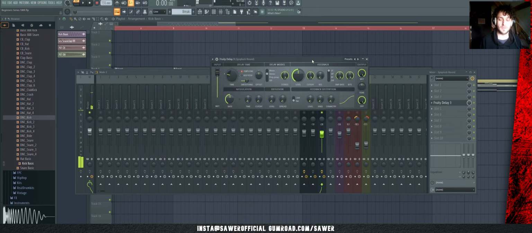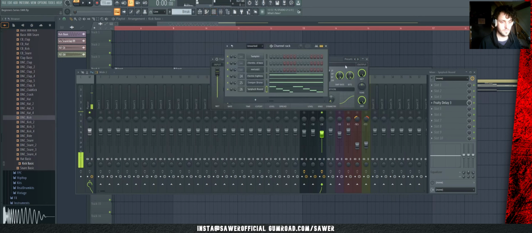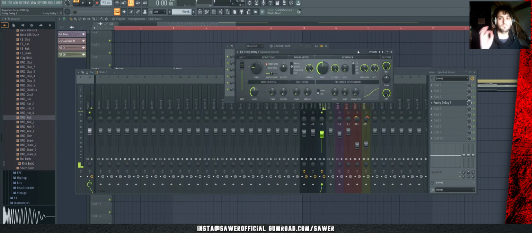Now if I press play for a second and then stop again, or if I just play a couple of notes from the plug, you can hear it ping, ping, ping, ping. I just pressed it once, right? So that's what delay does. We can change the timing, so for example if we want to make it faster. And we can change it in all sorts of ways to fit our song.